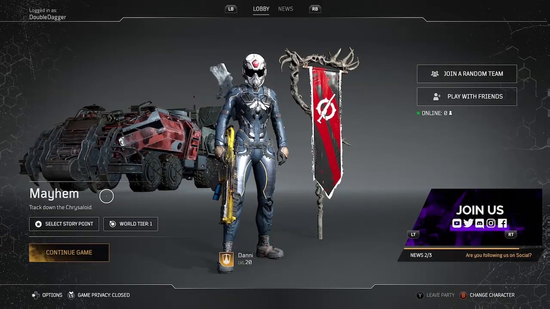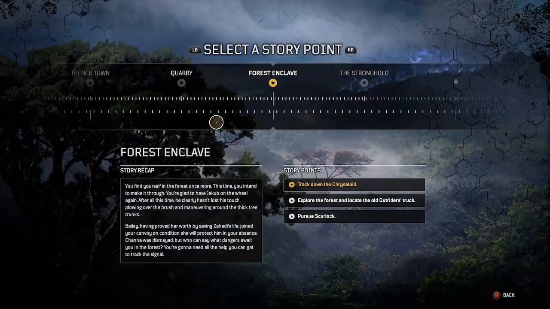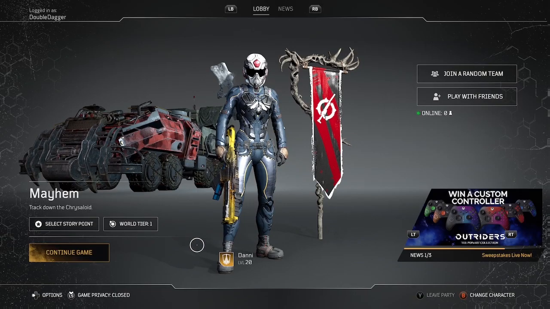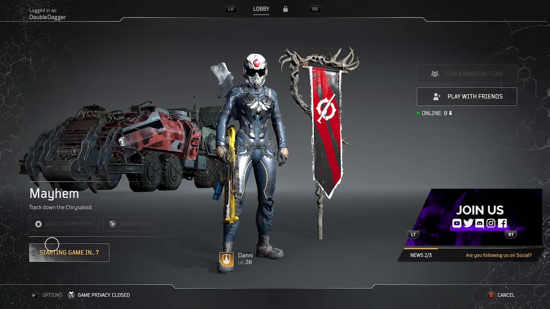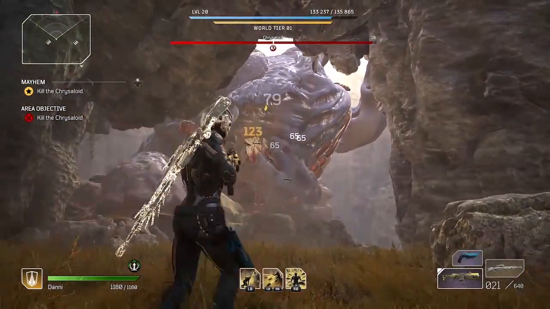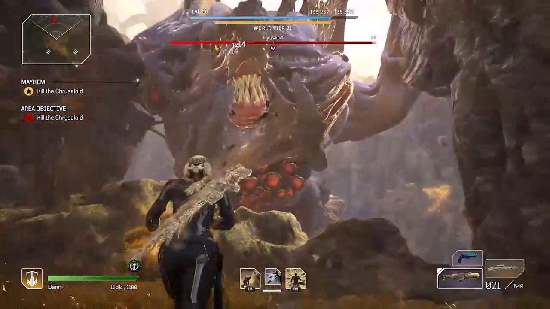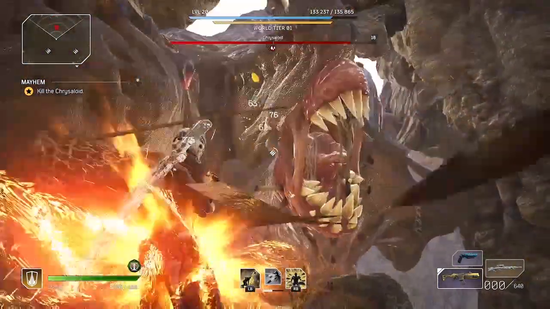After killing this boss the first time, the way you get back to it is by selecting the story point in the Forest Enclave, the first chapter, Kill the Chrysaloid. And that'll take you directly back to this boss battle, which I will let you watch without commentary, but then I'll be back at the end to give you some tips about how to avoid all the cutscenes and directly restart this mission.